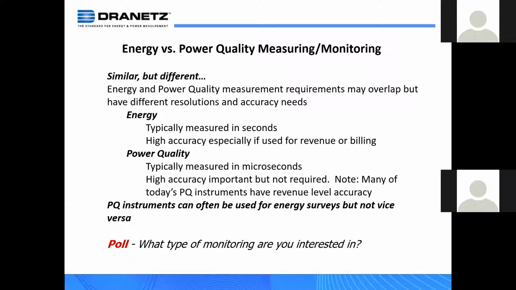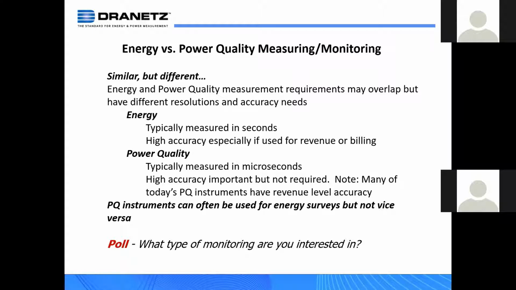Where with power quality, typically a power quality event is measured in microseconds or just a few milliseconds. So you can see the difference in resolution here, where energy is focused on seconds and accumulating information, one cycle and beyond, many cycles, where power quality is focused on AC cycles and subcycles. And again, here in the United States, one cycle is about 16 milliseconds, where in Europe and other parts of the world, it's 20 milliseconds. So we're talking that period of time and even shorter for certain types of power quality events.